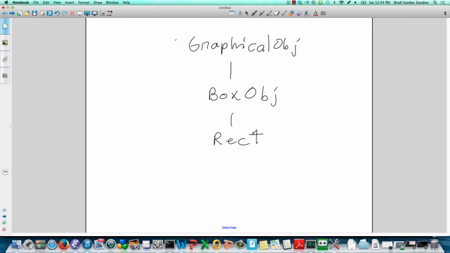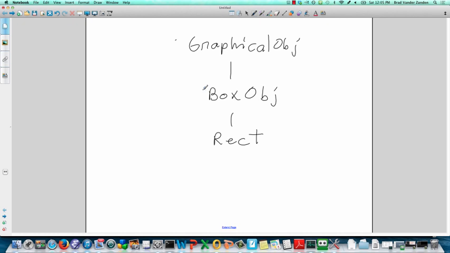And remember that no matter what happens, when I create an instance of Rectangle, the constructor for Rectangle will call some constructor on its superclass. So the order of constructors that get executed is the very top one gets executed first.